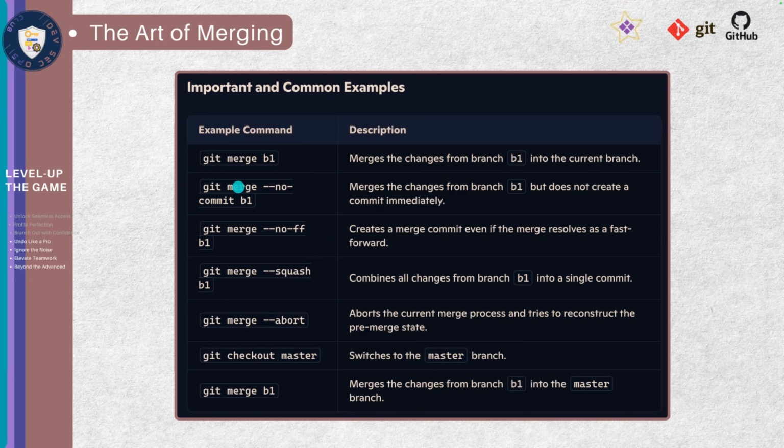But when you have to merge, always remember git branch name is to create a branch. Git checkout branch name is to switch the branch. When you have to merge the branch, in our case, we wanted to merge the branch b1 into the master, so we first switch to branch master, and the command for that is git checkout master. Then we said git merge b1, to merge the b1 branch into the master. We were currently on the master branch. And that's how we do the merging.